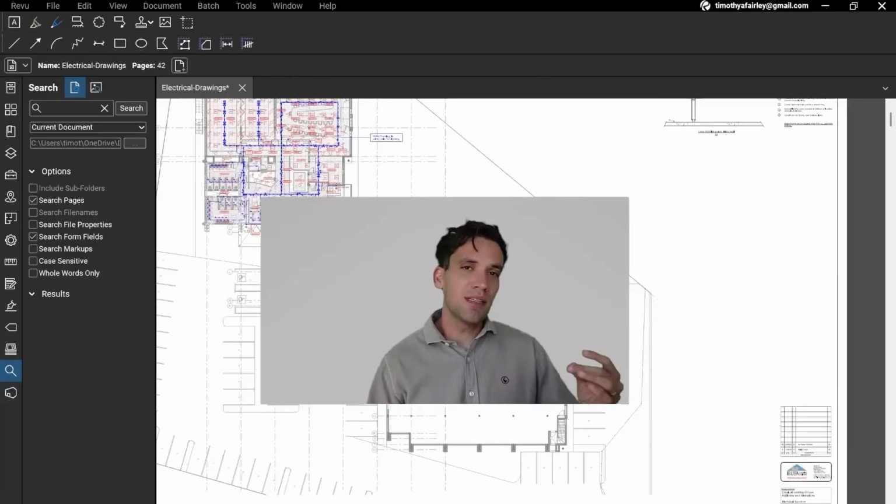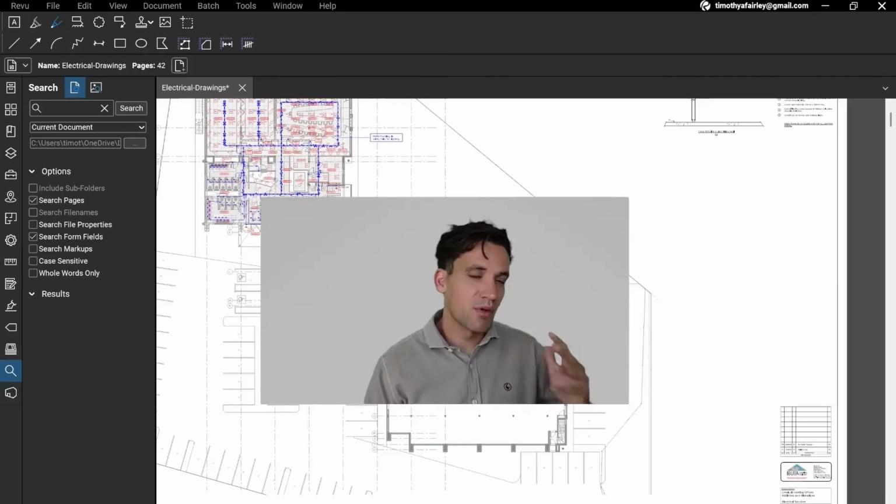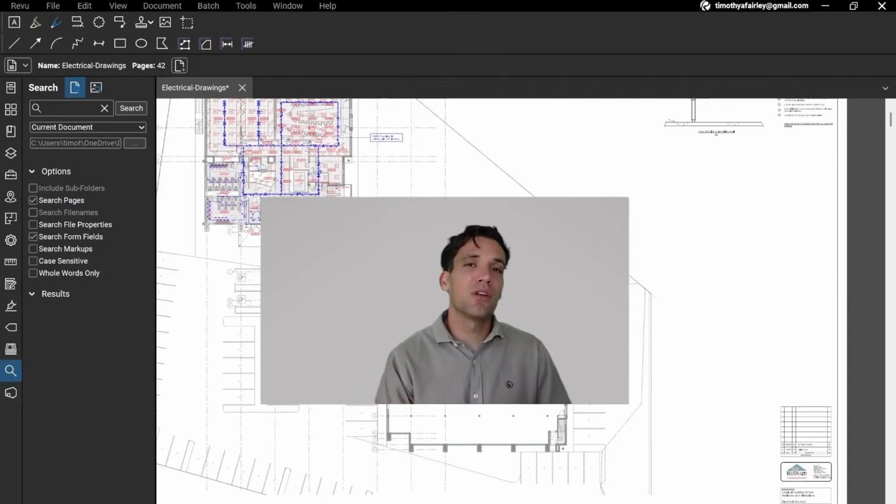Here's a step-by-step guide to electrical quantity takeoffs. There are 3 steps to this process I'm going to be covering. Number 1, determining what we actually measure. Then how to measure it, and then finally how to convert your measurements to a full bill of quantities using assemblies.